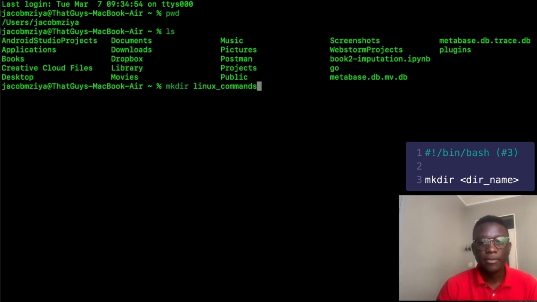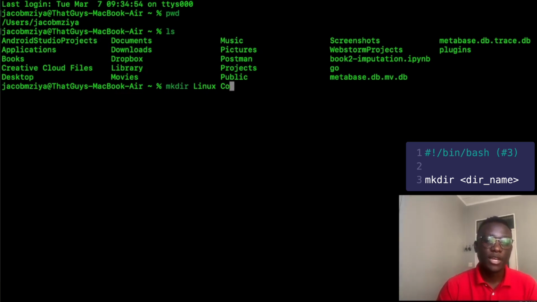Naming a directory as one word, you can do it with alphanumeric characters, letters, numbers, and characters such as underscore. But most of us name our directories with words, like Linux commands. When you do this, what you're telling the operating system is that you need to make a directory Linux and a directory commands. But that's not what we want. We want a directory named Linux commands.